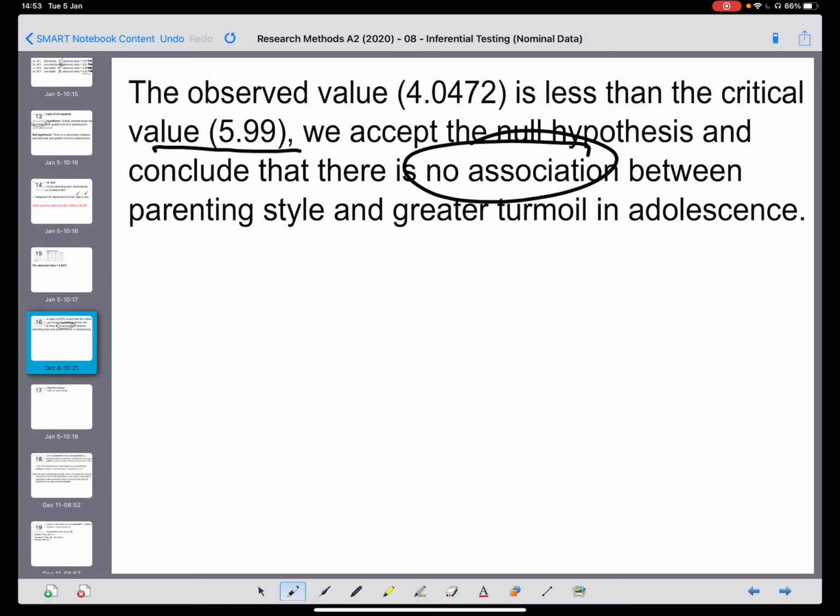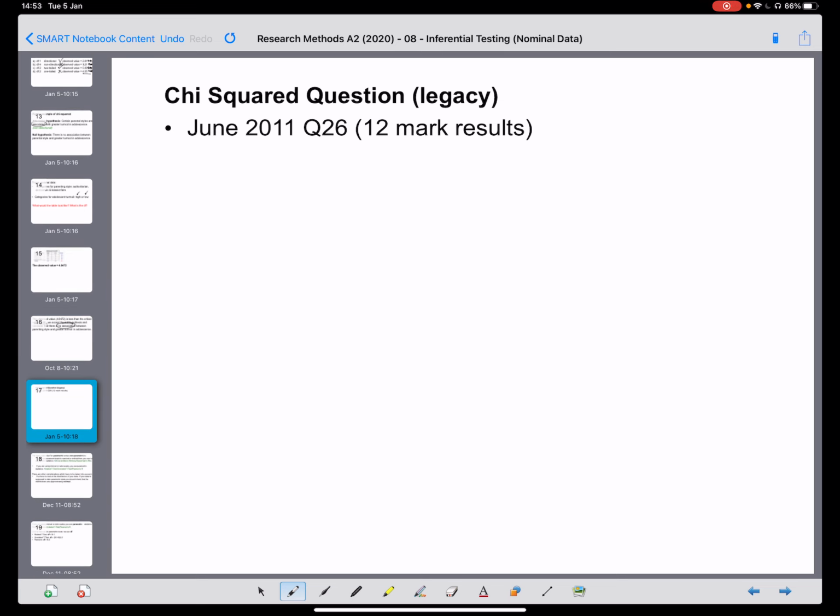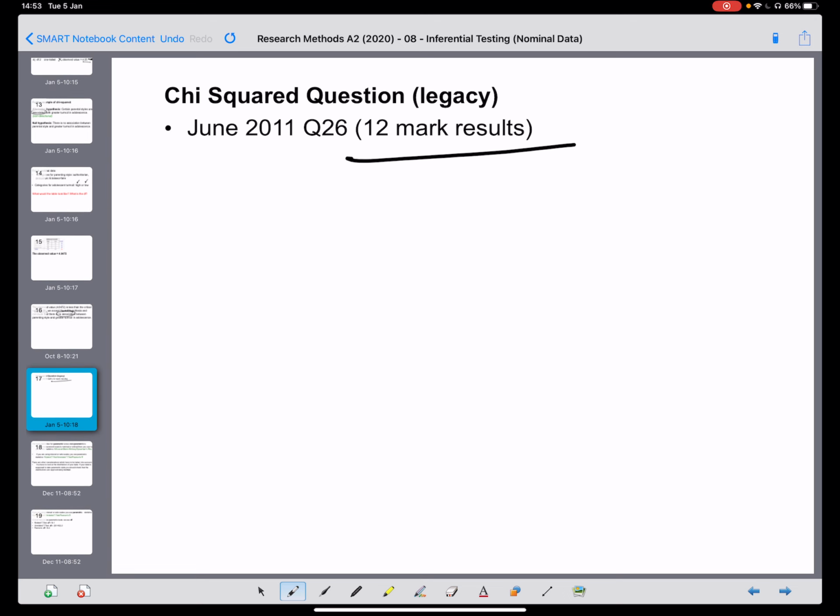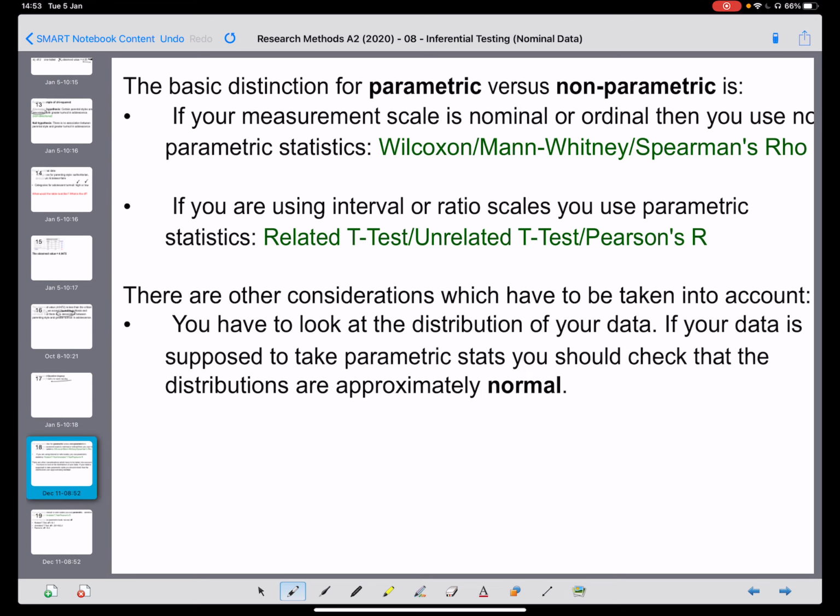We see that it's not a popular question, but this was part of a 12-mark question. So it's really important that you do have a look at this, and there's an experimental design in there, and there's a few other things that you can practice with quite nicely. Now that's chi-squared. Just to finish with, I just wanted to reinforce some of the ideas that are not directly examinable, but are part of our choice of which test we should do.